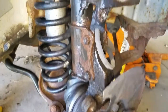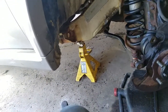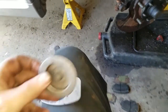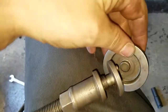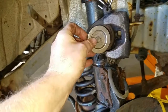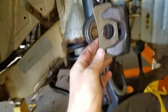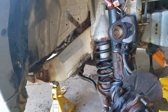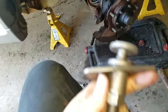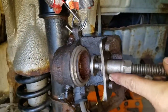We are back. Our next step after getting everything cleaned up is we need to push back the piston in the caliper. For that you need a brake press tool - it is pretty cool. This piece here goes on the end and they have a bunch of different pieces. Some slide in so that they can turn, because some calipers have a piston that turns when it comes out. This one just pushes straight back. You put that in there and then this metal plate sits up against there and it pushes. You slide it on like this, put the plate there, and then you tighten this up and it will push the piston back.